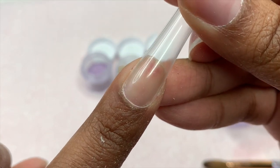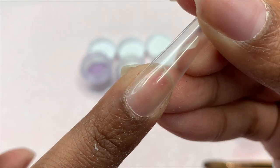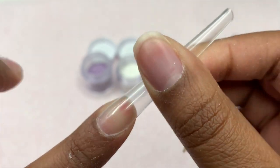I did have to go in and just round out those edges because as you can see, it's laying on top of my skin. And then after I filed it a little bit, it does fit a whole lot better around my cuticle area. So let's just go ahead and get right into the nail set.